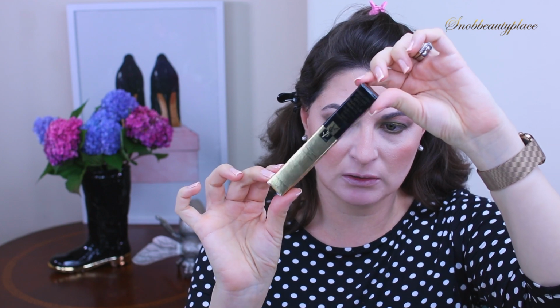I'm going to move on to my eyes and start testing the mascara. So this is what the packaging looks like, and this is the mascara. It says here that it has 6 months shelf life. It is made in France, and it is 7.5 milligrams or 0.2 fluid ounces. It is black, and it says that it has new formula and brush. Okay, let's try that.